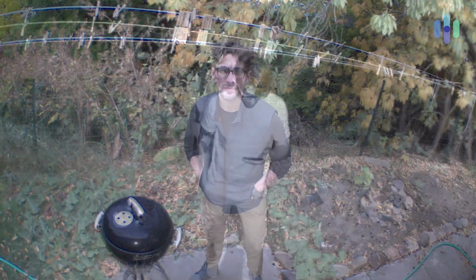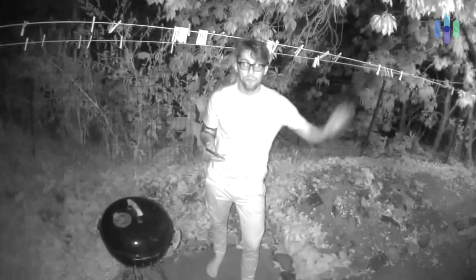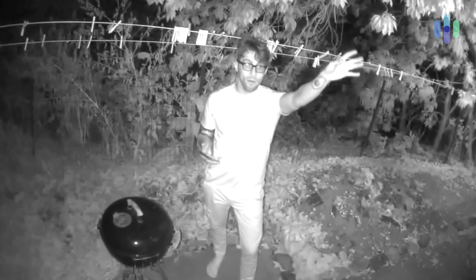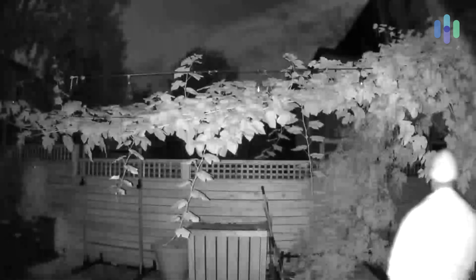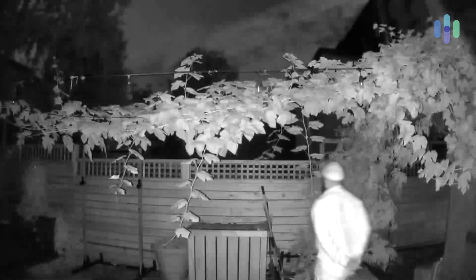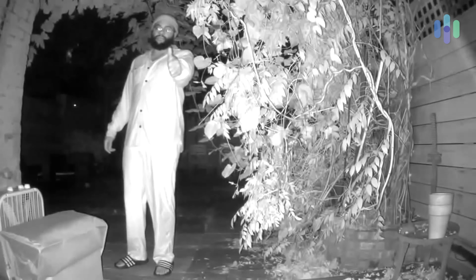Now, when it comes to night vision, I will state that it is finicky. You do have to situate the camera properly in order to see things well. For example, if you have one thing out of place, as soon as you get up to the front of the camera, it can completely white out your face. You can see in these shots how I'm just not exactly clear, but if you're willing to be patient, you can probably come up with a system that is sufficient for your use when it comes to night vision, considering its infrared LED capabilities.